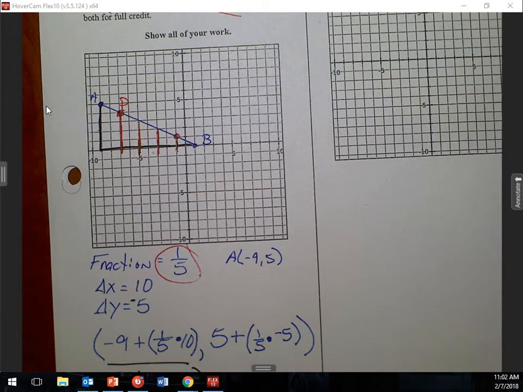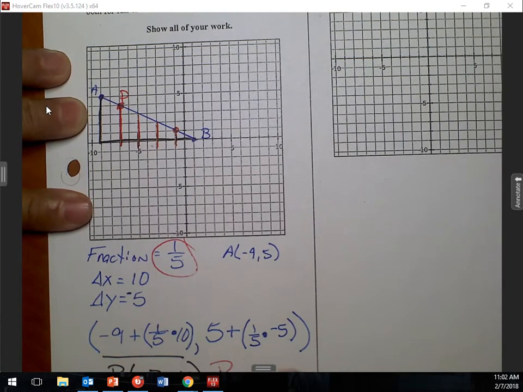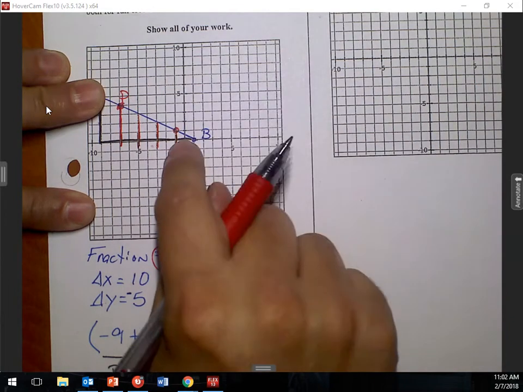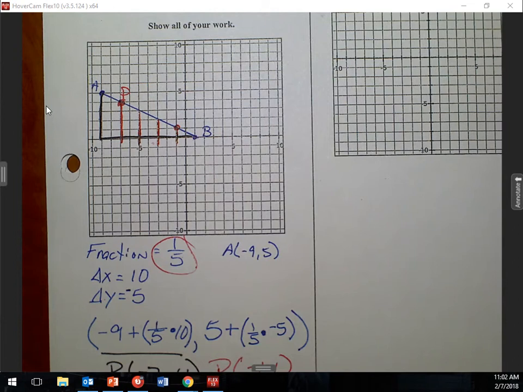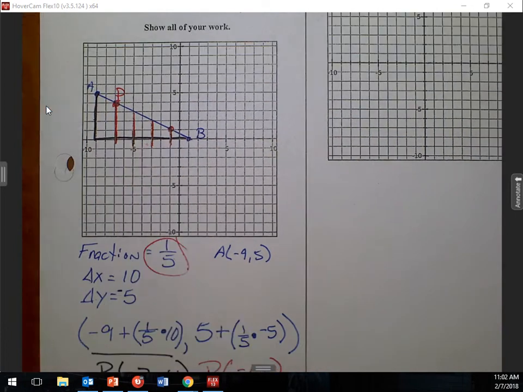Okay, so my other point that I have right here, my P could be from the other side, which would be right here, which is -1, 1. So reading from the left, it's over here. Reading from the right, it's over here. Make sense? Kinda? No? How about we do another one?